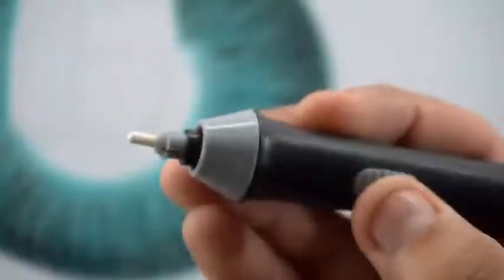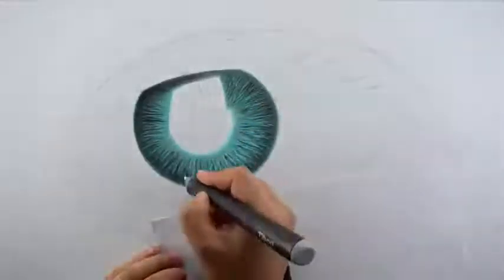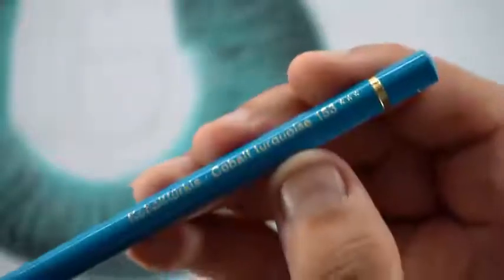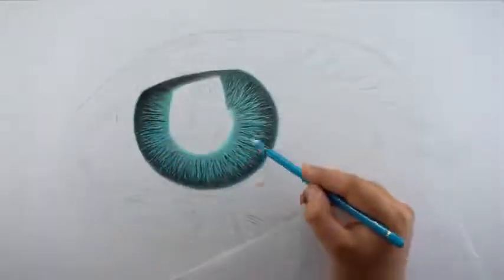I have this electric razor which I'm gonna use for adding the white lines again, but you can use the same mono zero razor if you don't have an electric one. It will work the same. And in the end, you can use this cobalt turquoise 153 and fill some of the white texture lines you just added with the razor.